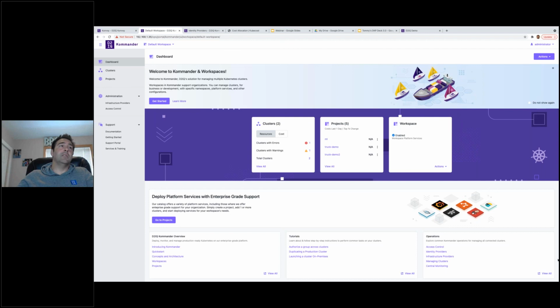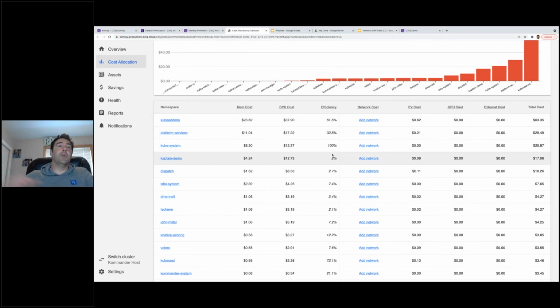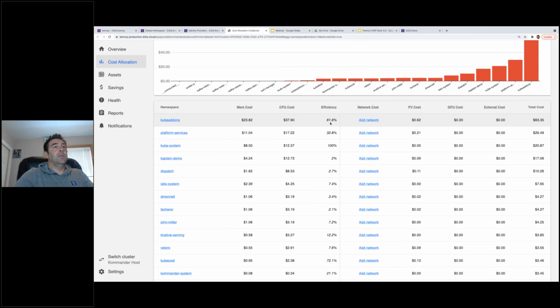And that's actually something that we can show within the cluster, which is our cost allocation. So we get a breakdown of costing on a per namespace basis, breaks down to memory, CPU. It also gives you an efficiency score. Are you using the right size instance? This also works for on-premises infrastructure. So if you know what you pay for CPU memory and price per gig of storage, you can plug this in and do a real-time analysis of your given Kubernetes workload, and you can make a decision.